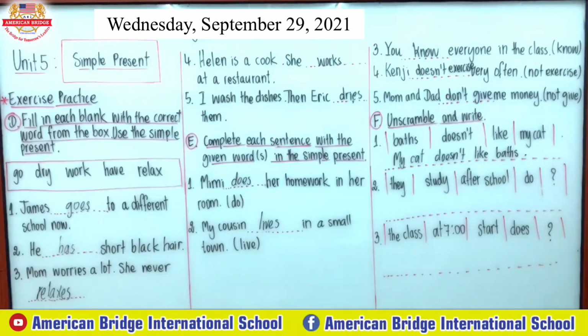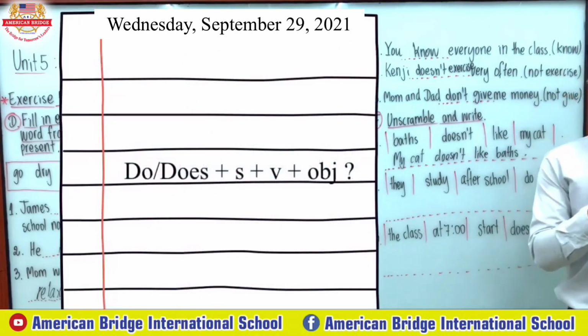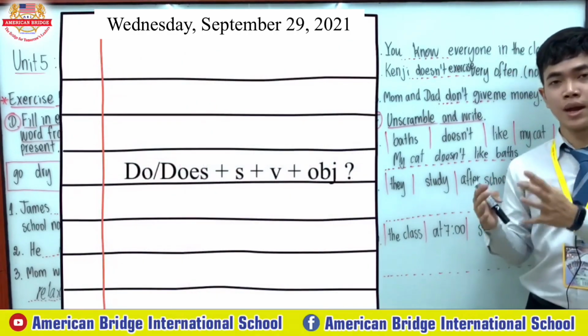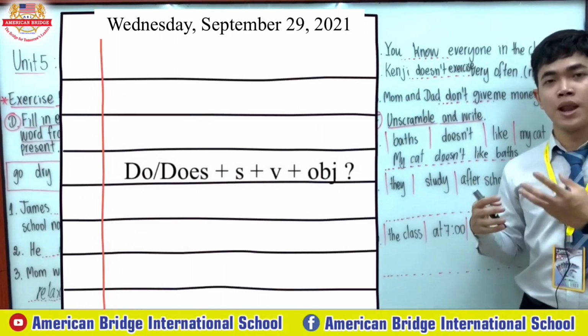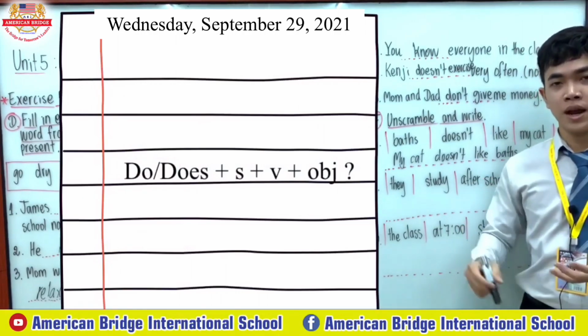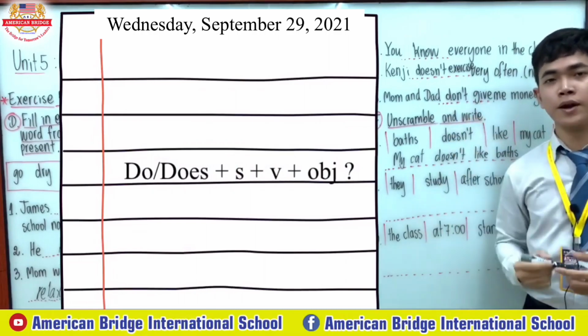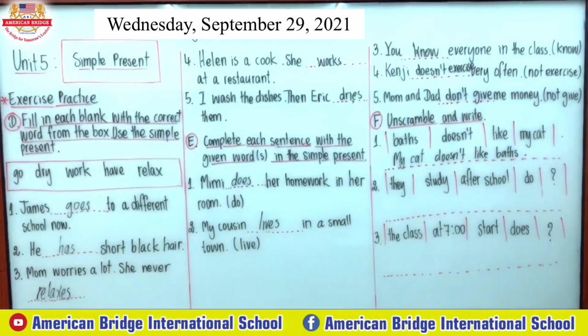So number 2, everyone. So let's see, is it in the negative form or question? Yeah. It must be a question, right? Because as you can see in here, it is about our question mark. Okay, guys, so the question form in our simple present, we have do or does, plus subject, plus verb, plus object, and question mark, right? Okay, so this is the question form, so you have to find the auxiliary verb in our sentence.